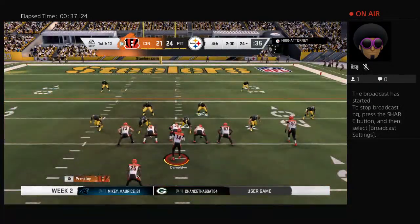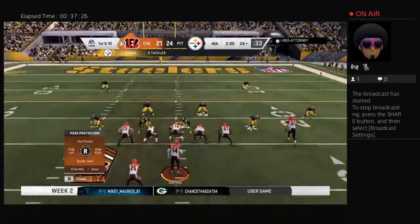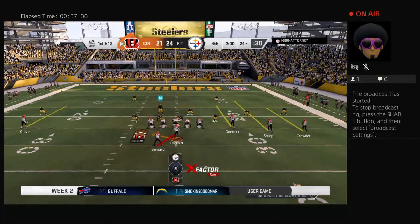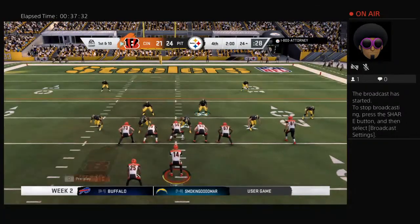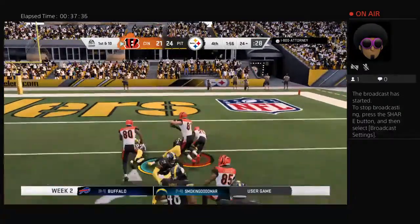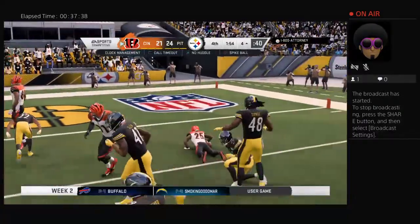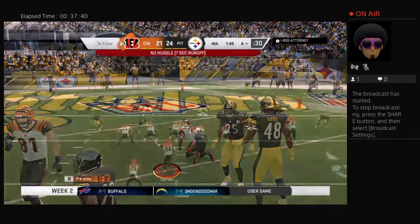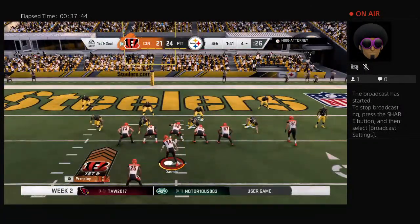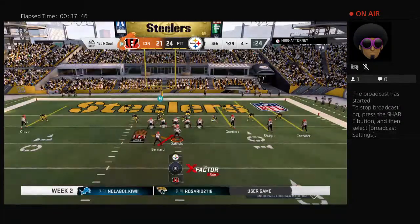So the Bengals in possession of the football here as we get you reset. And let's see what they've come up with offensively after having time to talk it over. They'll run on first down. Bernard, he's got the first down inside the 10. And finally taken down at the 4-yard line. Chewing up big yardage. Another nice gain there. This one goes for 20.